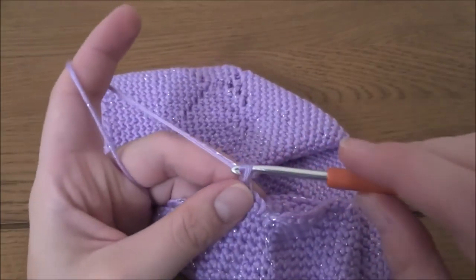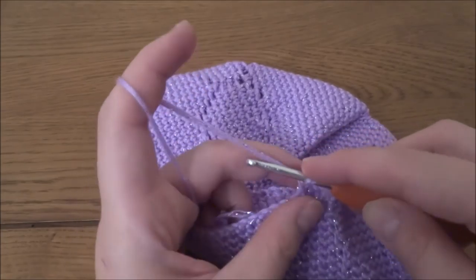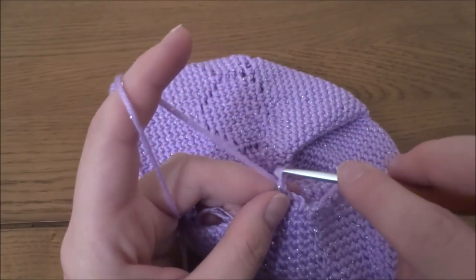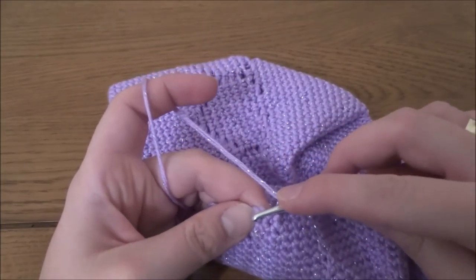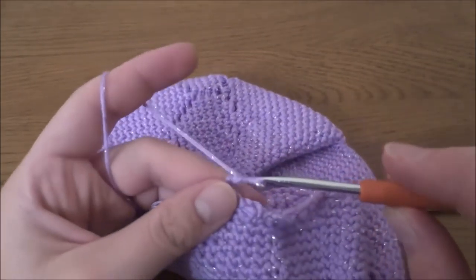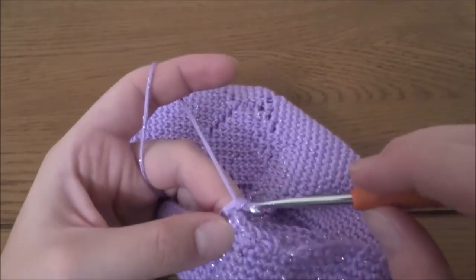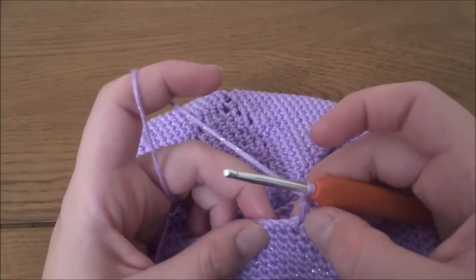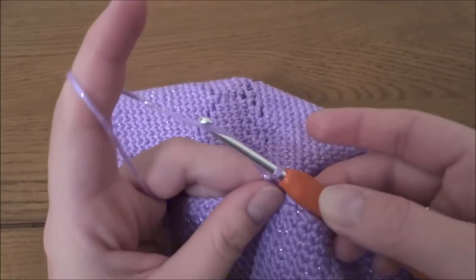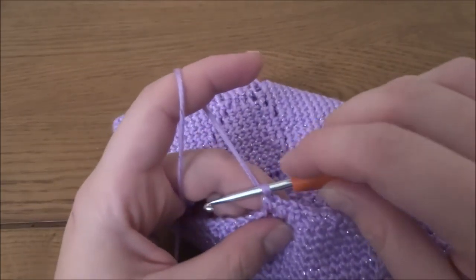Now we need to skip the next stitch, and then into the next one single crochet, but first we need to work chain one. So skip the next stitch, into the second single crochet, and again chain one, skip the next stitch, into the second single crochet. So we have to repeat this pattern all the way around. Chain one, skip the first stitch, into the second single crochet, then chain one, skip the next stitch, into the second single crochet.